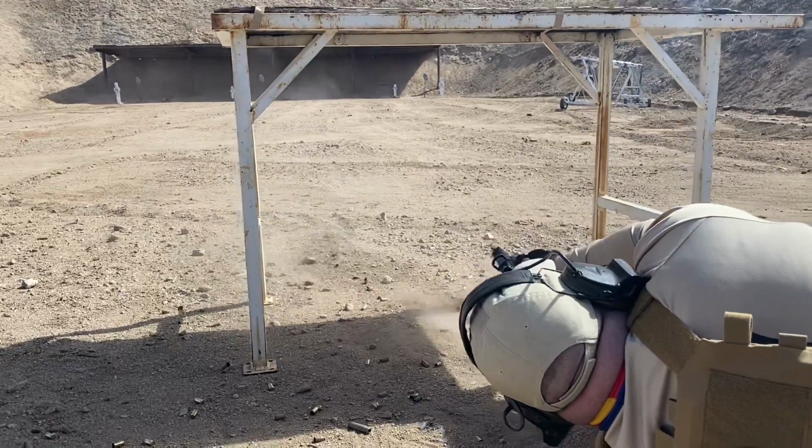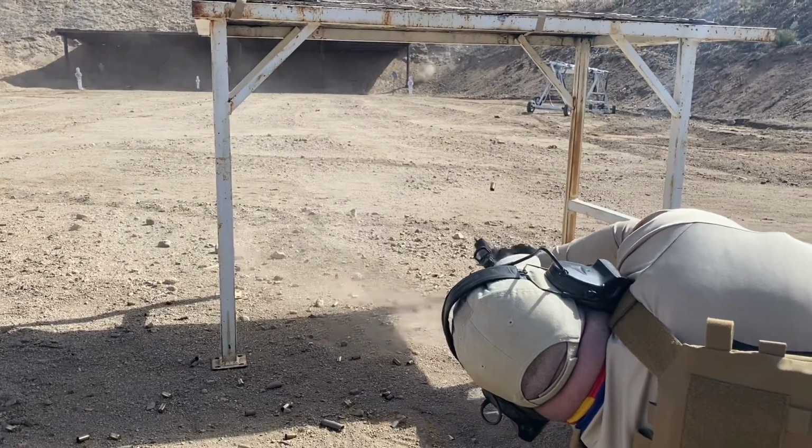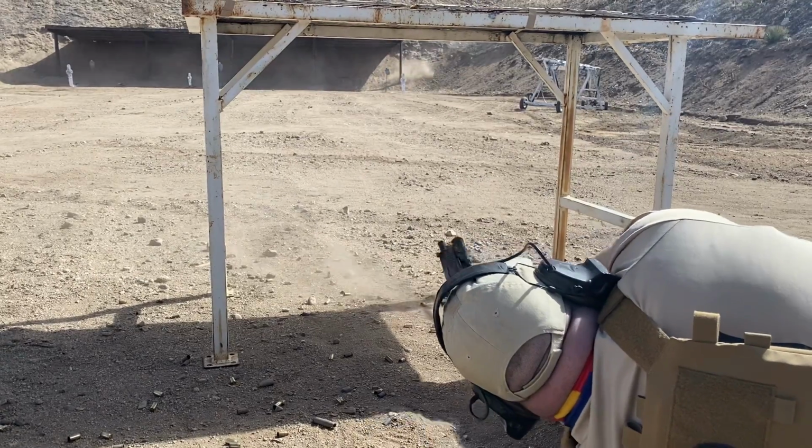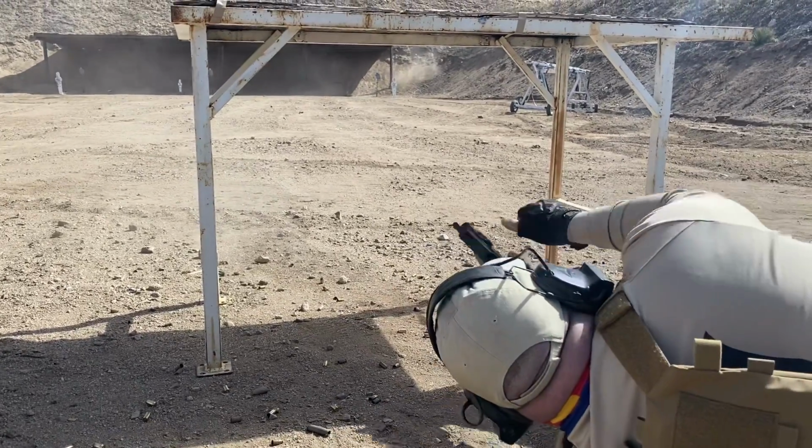After this match was over, I worked a trade with a friend to get some Freedom Munitions 9mm, which groups substantially better at 3 to 3.5 inches at 25 yards.